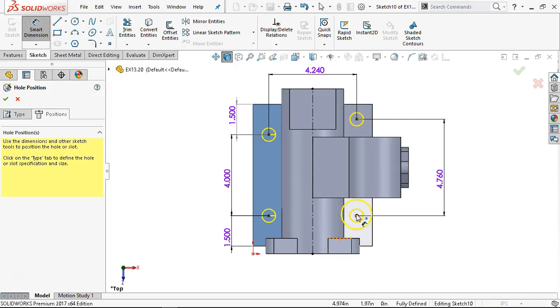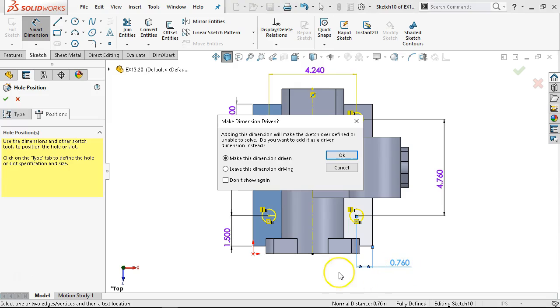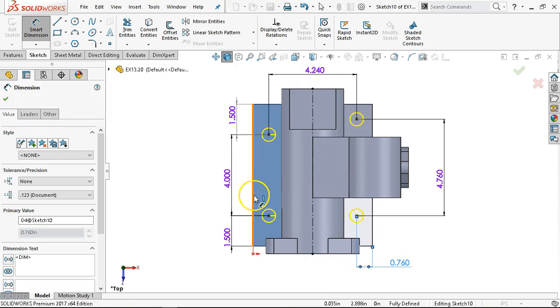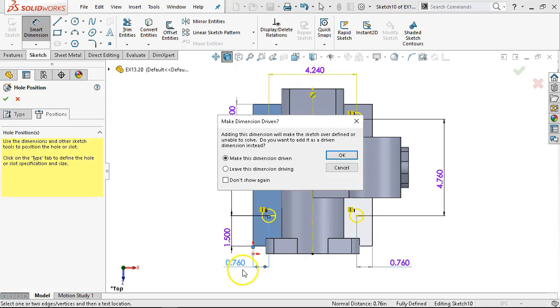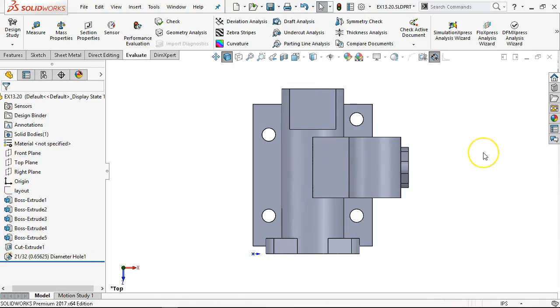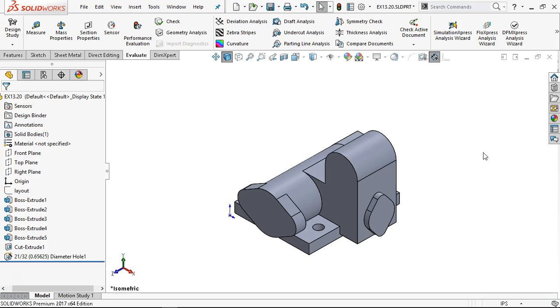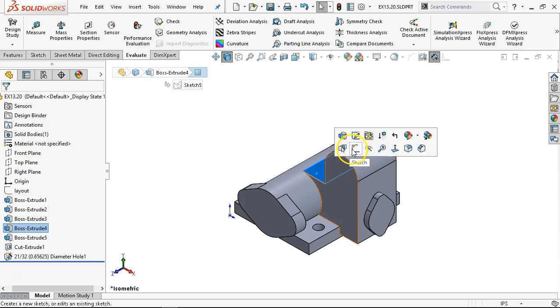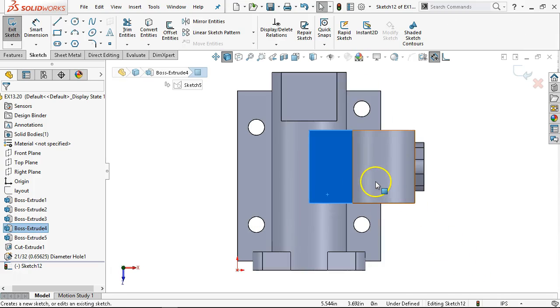Alright, so what I'd be interested in is, are they centered on the base, 0.76 and 0.76. Alright, so we're kind of whittling this down. Let's go ahead and put the relief in.